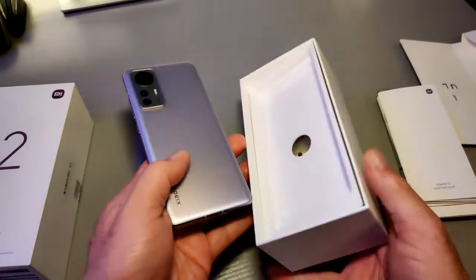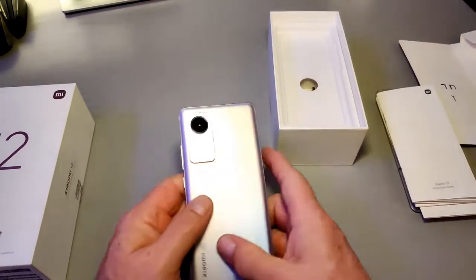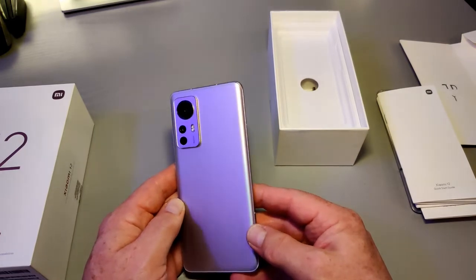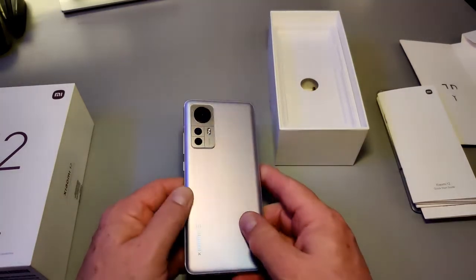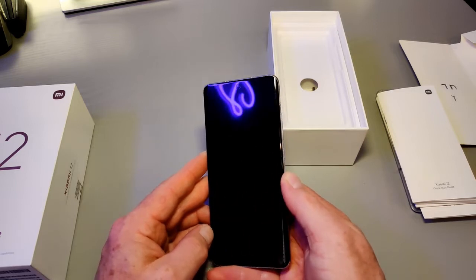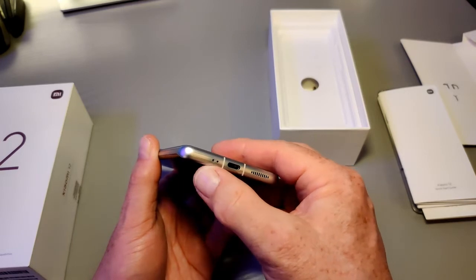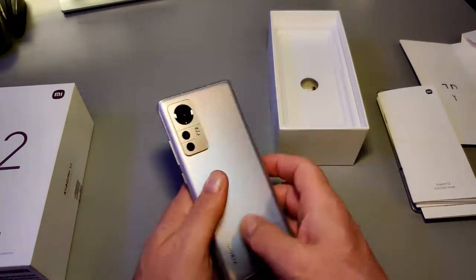And here's the phone itself. Okay, so feels good. Initial impressions are good. Now it does come in three colours. It comes in a grey, a blue, and a purple. And as you can see from the reflection here, this is the purple one. Now I think it feels a bit like a glass back. On the front we've got Victus Gorilla Glass, so it all looks pretty good. What else have we got? A few holes around here, USB-C down the bottom, speakers, microphones there. You'll see the dual SIM slot. And yeah, first impressions are good.